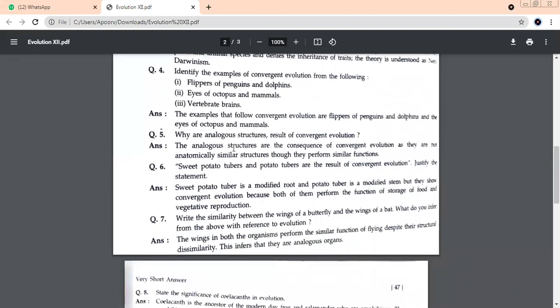Okay. Next, analogous structures. We have done this in 10th also. 5th and the 6th question. Just don't go for these answers. You don't have to learn these answers. Answers, whatever you have planned in the book we have done, you learn the language, go for that. Just giving you an idea about the type of questions.